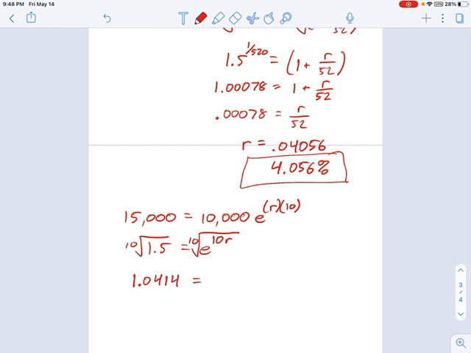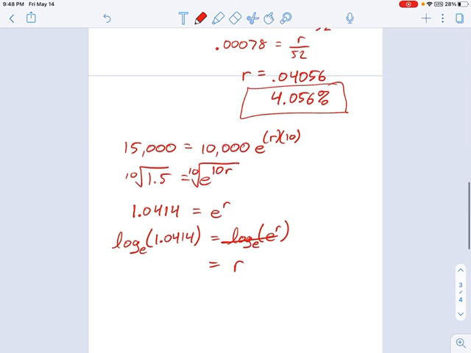So to solve this, to figure out what r is, we're going to have to do a logarithm of both sides. I hope you remember what logarithms are. Logarithm of 1.0414 equals logarithm of e^r. And a wise choice in base would be e, because that's going to cancel things out on the right nicely. The log base e cancels out the e, and you're left with r by the power rule.